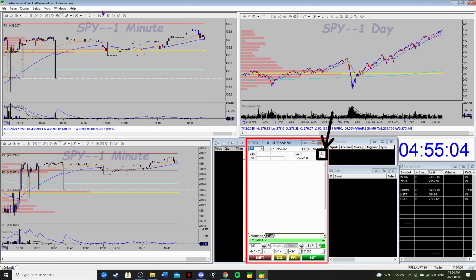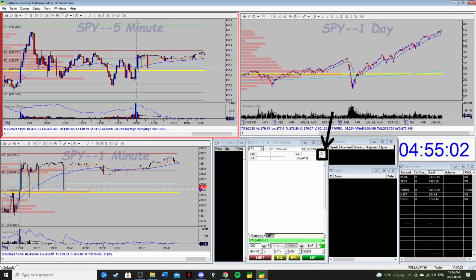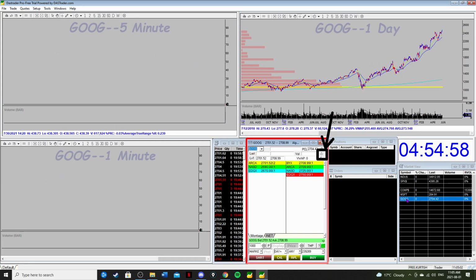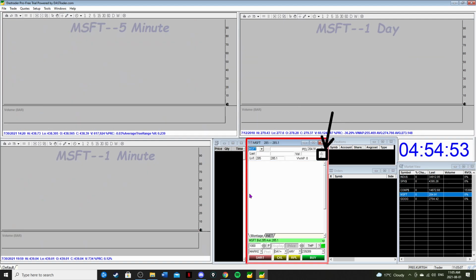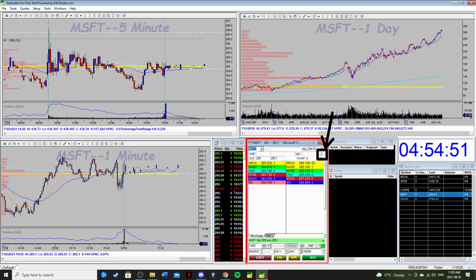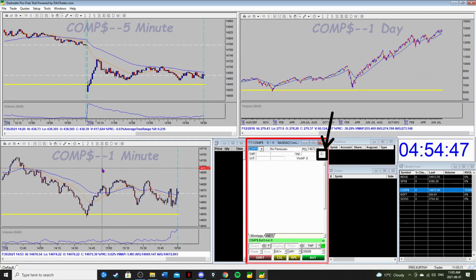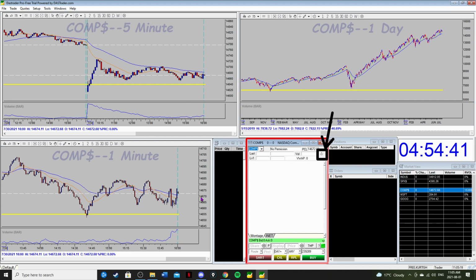So every time we change a chart, since we're linked to our market viewer, I can click Google and they all come up Google. Oh, we do get time of sales data for some stocks. That's good. So composite. Everything's switching. So when we use that anchor, this becomes our anchor point. Everything gets linked. So that's our quickest thing.